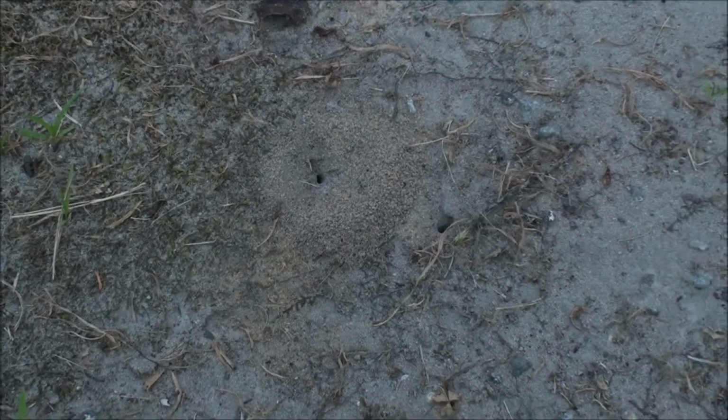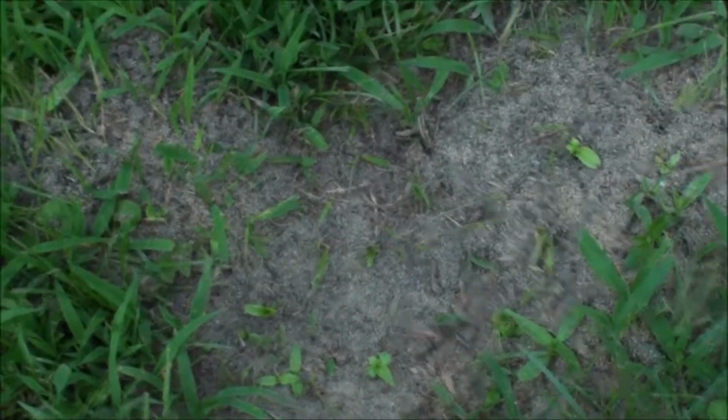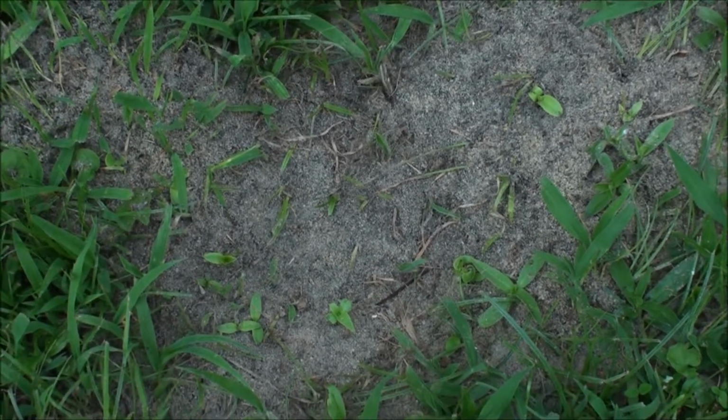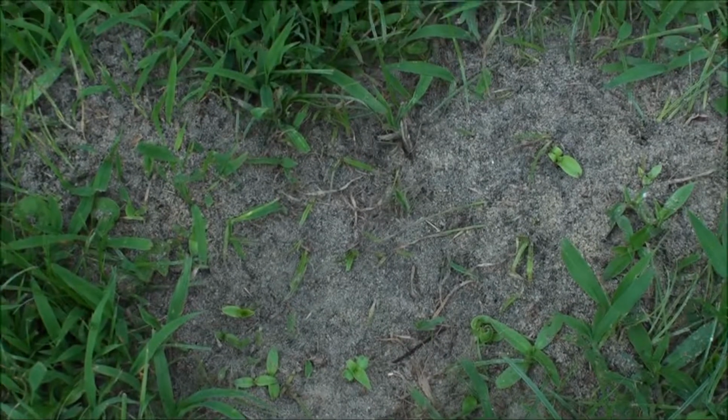But down here in the south, this is what we got. So this is what I'm talking about. And here in the south, out west, southern states mainly, you'll find these guys. Of course, this just looks like an oversized sand dune. I mean, obviously you can tell it's not very big. It's a little bit bigger than my hand.